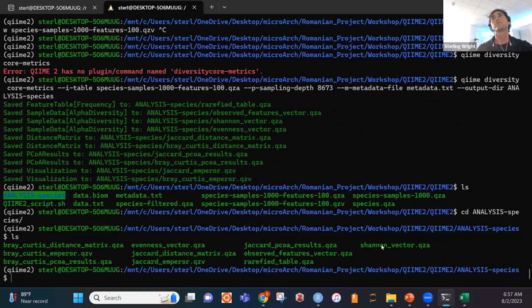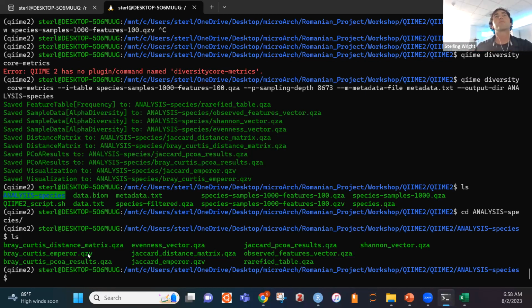We'll go into details of all these different files, but we're going to go over a couple. One of the files you see in the file names is called Bray-Curtis. Bray-Curtis is one metric to look at the beta diversity in your sample, and it relies on relative abundance. Whereas unweighted Jaccard in this case does not account for abundance, and it's just presence or absence of certain taxa. So both are measuring beta diversity in your sample, but they're looking at it in different ways.